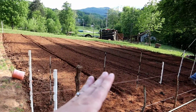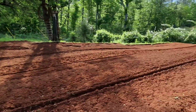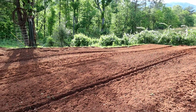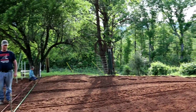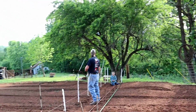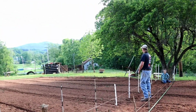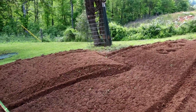So we're going to do tomatoes, peppers, squash, and zucchini. And then over here we'll do beans, okra, and cucumbers. And then I'll have some little places for flowers and stuff that I want to plant in amongst them. Yeah, your rows, they'll start stepping off here now.